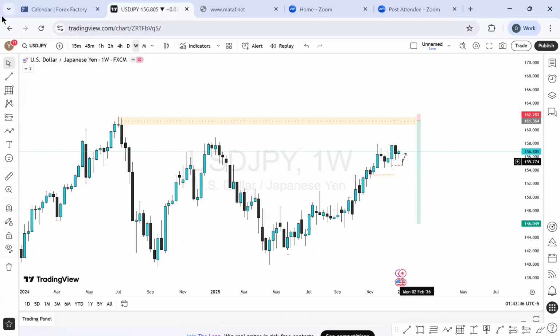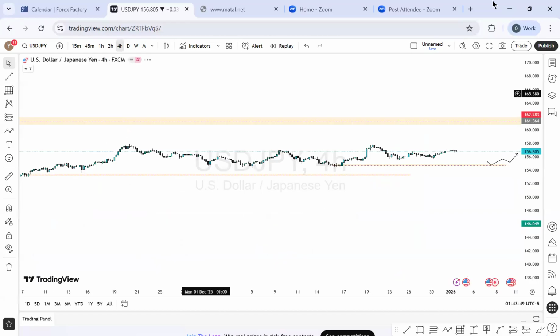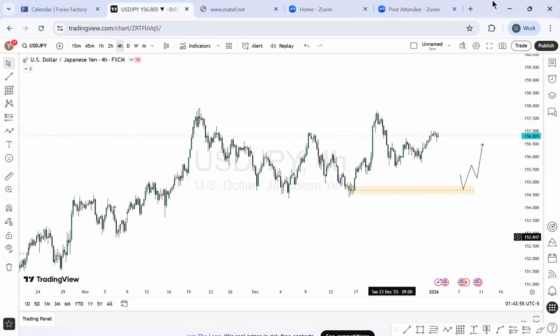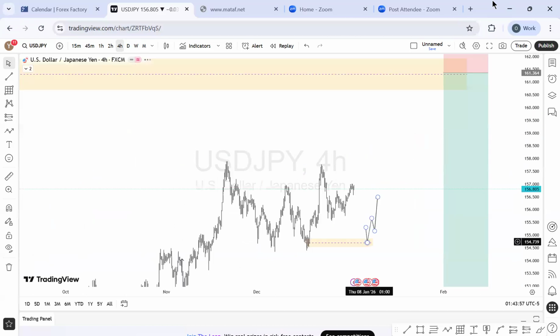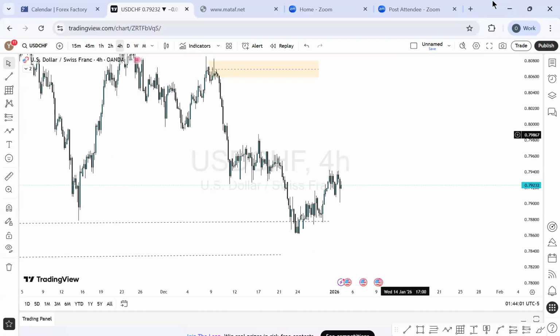And that is that on the 4 hour time frame perspective too. It is the same thing. I don't have much to say on the 4 hour time frame, just what I've said before. So this one, I'll be taking it out here. That's it. Nothing much here. On the USDCHF, what do I really have on USDCHF?